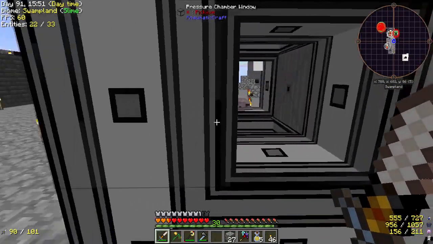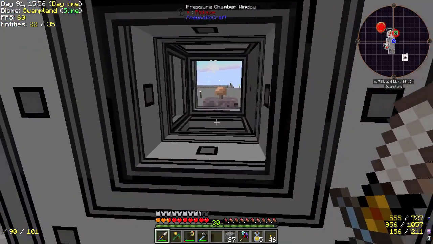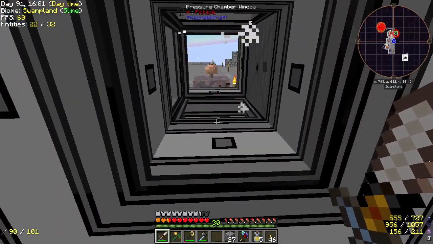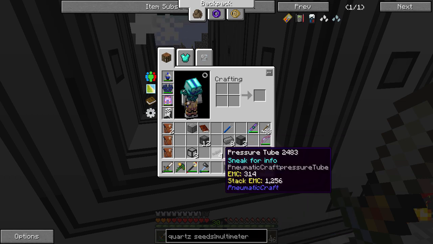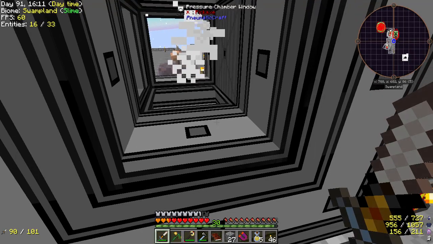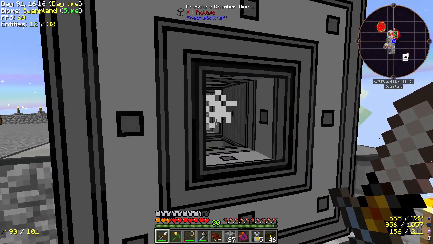And now here's the thing. This item will allow us to teleport items into here once we configure it with the multimeter. So we can teleport items straight into here, and then we can pick them up with our item dislocator. And that's the key to this. So we do that, and what that allows us to do is we'll never have to open this guy up.